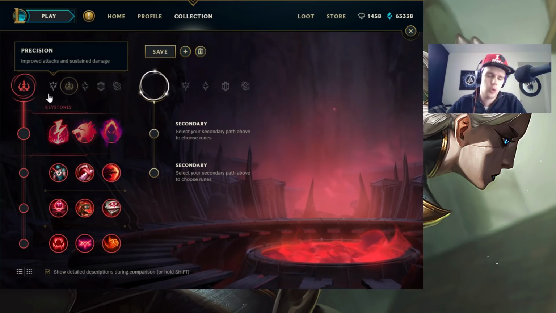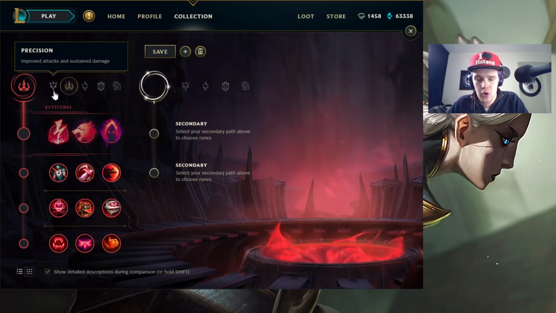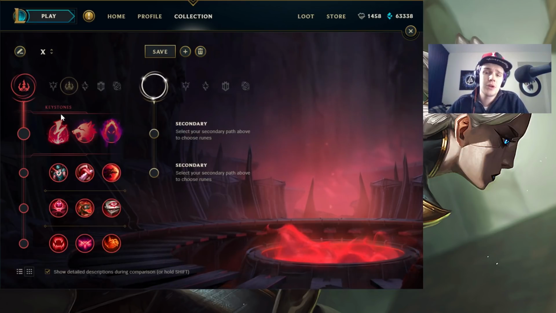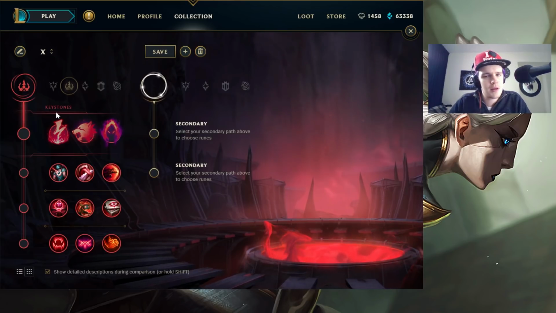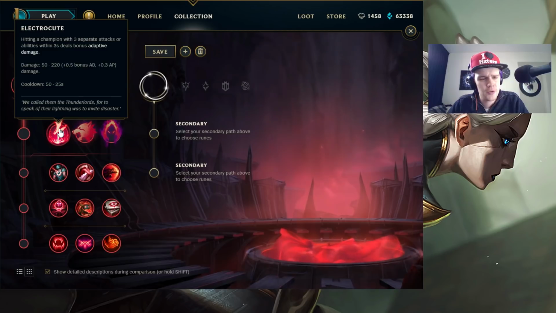Press the Attack does scale better. So damage-wise, Press the Attack will give you more damage mid to late game, but early game, Electrocute's gonna help you a lot more. And that's why I personally prefer Electrocute, but if that's not your playstyle and you're looking for mid to late game type champions, then Press the Attack will help you a little bit more. I'll go over both setups, but let's get Electrocute set up first.